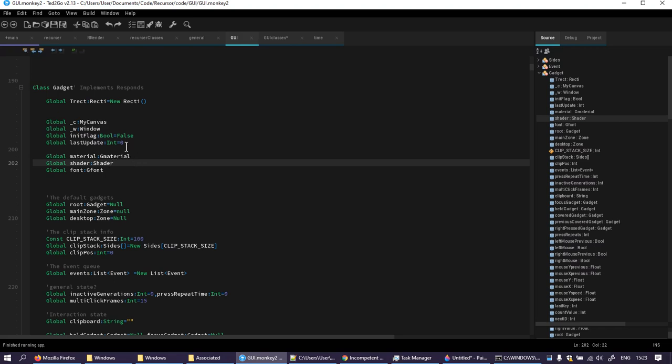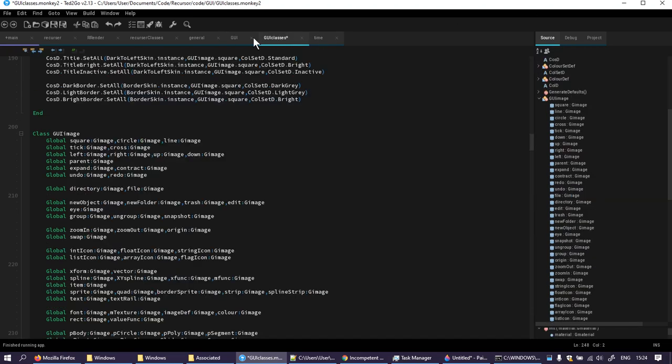But what I'm expanding upon when I add the dashed line is part of the GUI code, really. That's why it's in GUI classes. GUI classes had a lot of stuff that's general. Now general has taken on a lot of stuff that was in GUI classes, but GUI G line remains a GUI function.